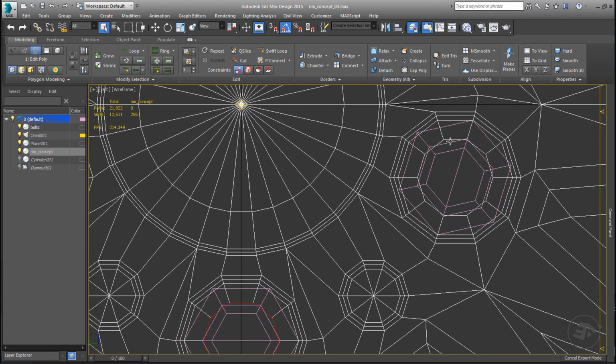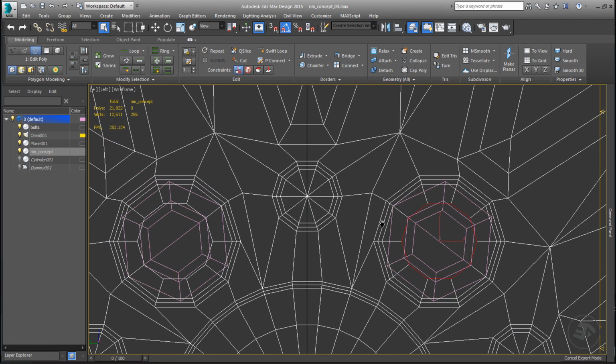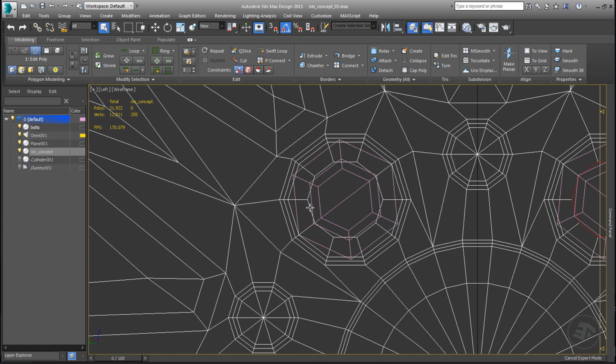Select all borders of the bolts holes. Scale them down to remove any gap between them and the bolts.